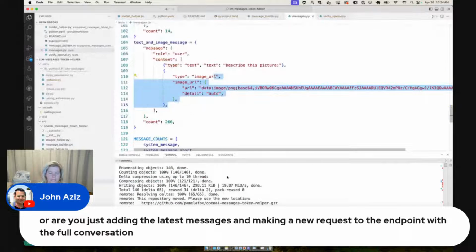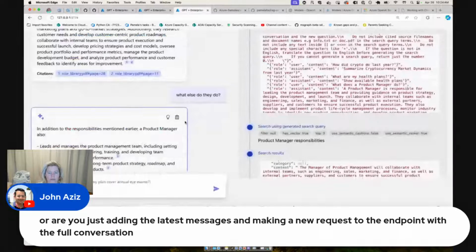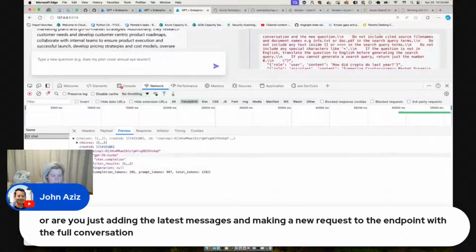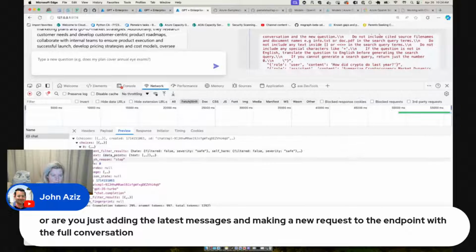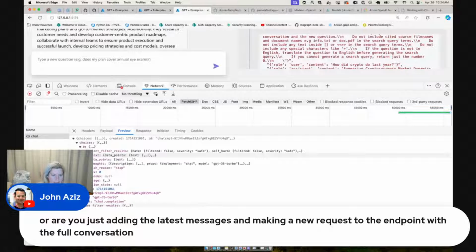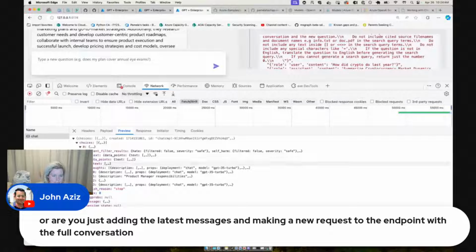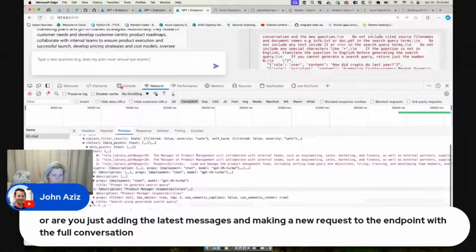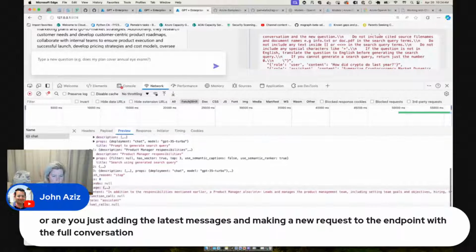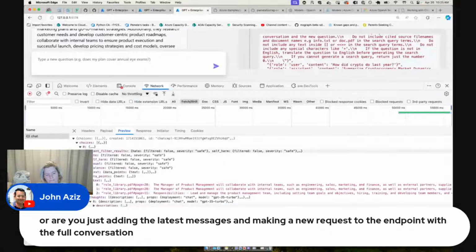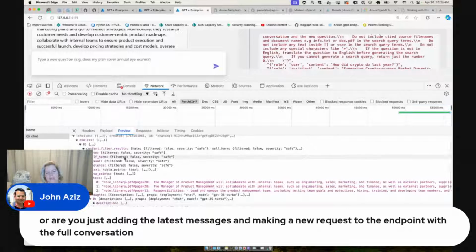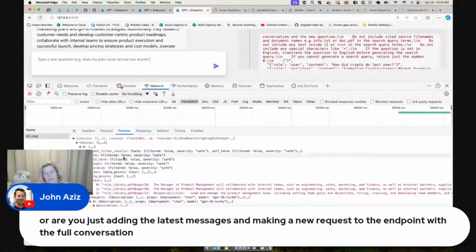I guess the question is, are we sending it back and forth? We can take a look at the response that we get back for any particular thing here. So we get back choices, and we add to this with some things like data points. So that's the citation. This is the thought process. And here's the response, but we're not sending it back. I'm just double checking to make sure, but yeah, we're not sending that history back. We're just storing it in the client.